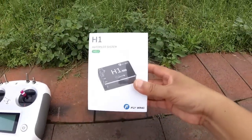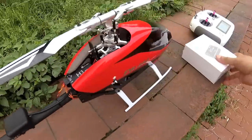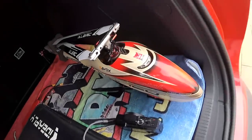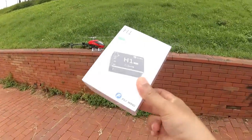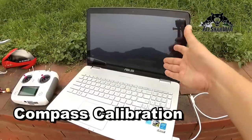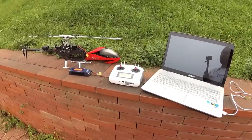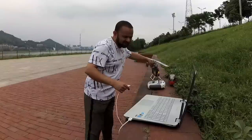This is the H1 flight controller - the H1 autopilot system already installed in the helicopter. Later I'll make another video showing how to install the H1 autopilot system in any helicopter and configure it with a Futaba radio control. You will need a computer for calibration. The factory is developing an Android and iOS app which will come later - that'll be really nice.